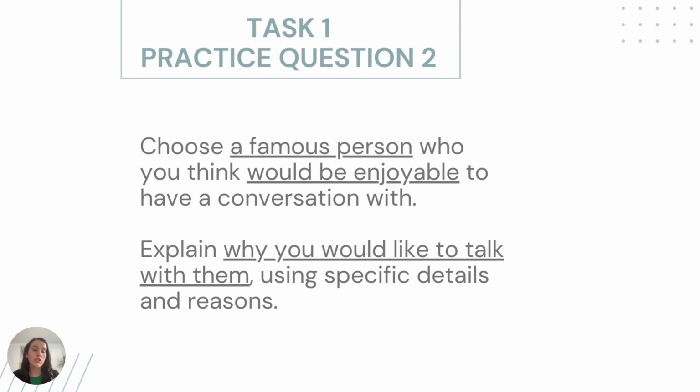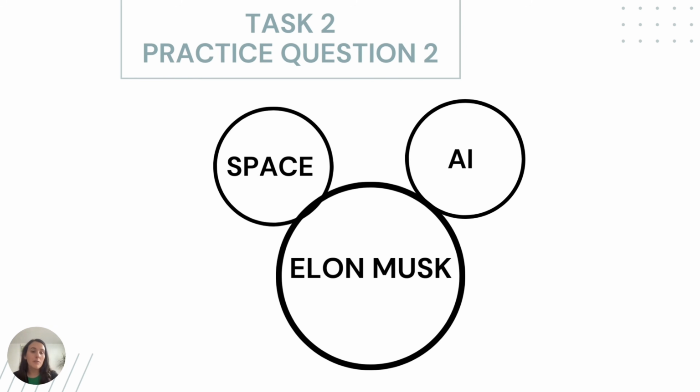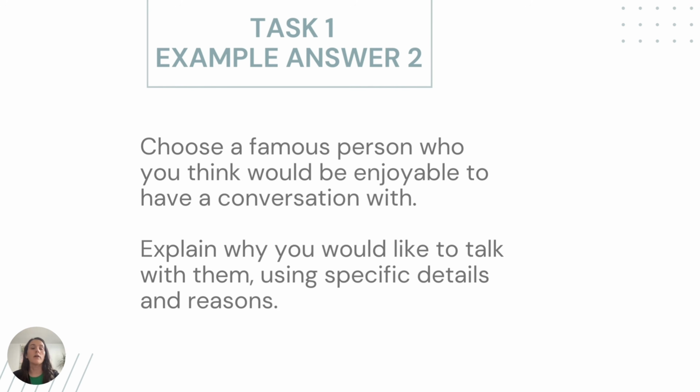Remember that second conditional, when we use would, is for imaginary situations, like what would you do if you won the lottery? So we need to use would in our answer here. Here's my Mickey Mouse. I'm going to talk about Elon Musk and say that I want to talk to him about space exploration and his opinions on AI. So again, very, very specific reasons and examples. Okay, let's pretend I just prepared for 15 seconds and then I will speak for 45 seconds with the timer.